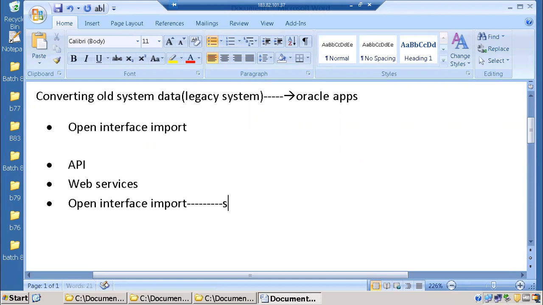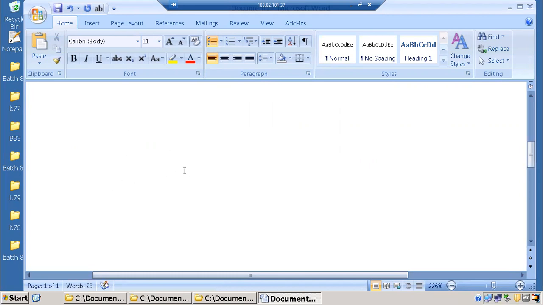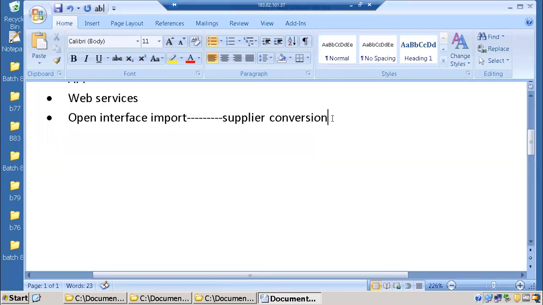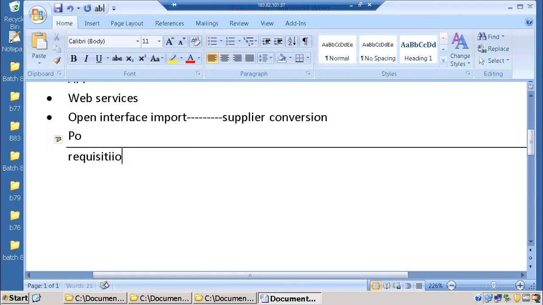As an example, I am taking supplier conversion. Likewise, we can load other data also. In PO, we can load requisitions separately, and purchase order data and receipt data.